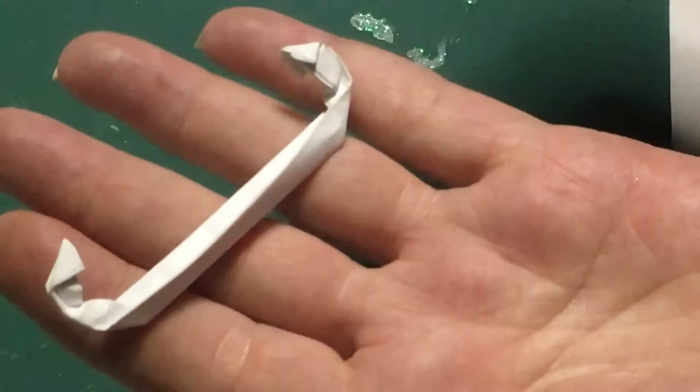And then all you have to do is just open the center part out and you've got your little gondola.